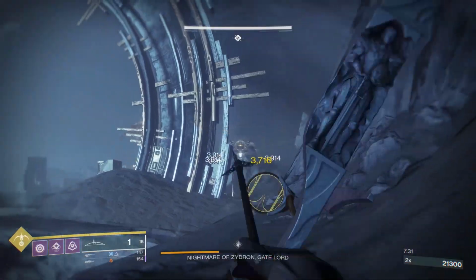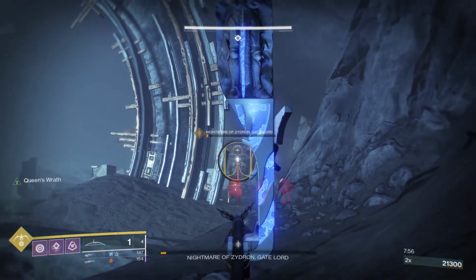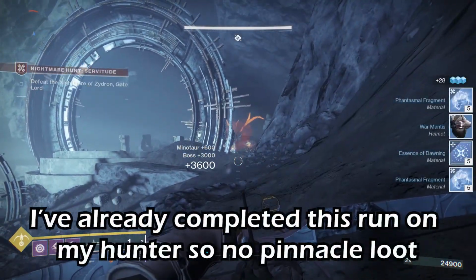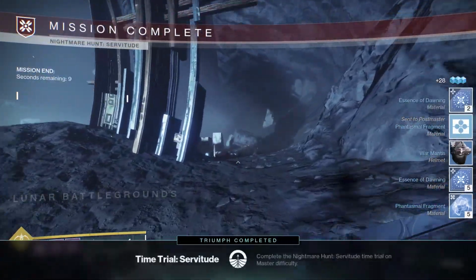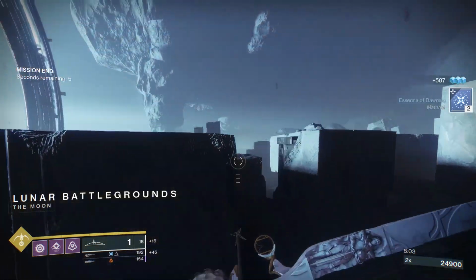I also met the time trial requirements in this run, so this will also work if you need that too. I've done a similar tactic with Fogoth, but his hunt isn't currently available, and I have no prior footage. For now though, as long as you use this video and Zydron's hunt is up, you have easy access to more Pinnacle loot per week.